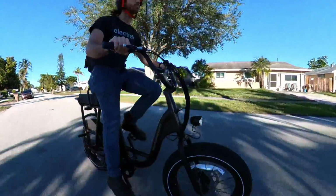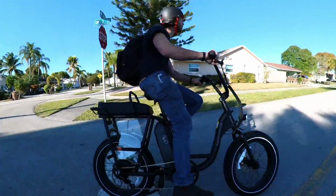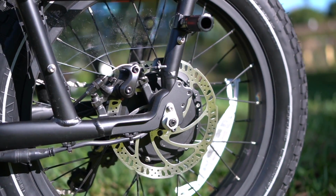So I still call the RadRunner 2 one of my favorite utility bikes out there, and it's always at the top of my recommendation list. If you're looking for a quality yet affordable utility e-bike, I'll definitely recommend it to you too.